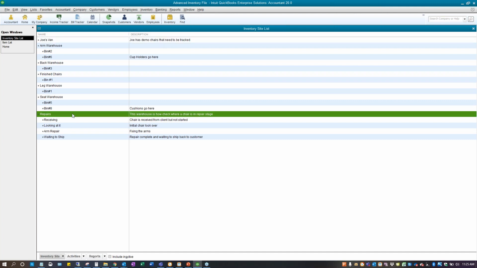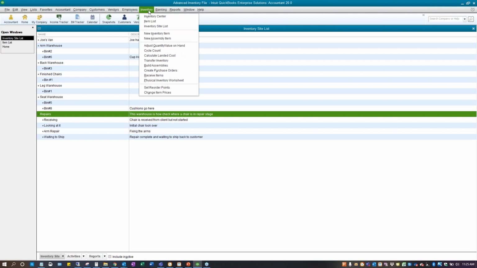Then this is what I talked about in terms of repairs. In this case, I only created one repair warehouse, but I created separate bins for that repair. And that's where I could actually physically move the piece of inventory through an inventory adjustment or an inventory transfer, and track exactly where that was coming from. So I could always see where a job is. So all I need to do, if I needed to move it along the line, is I can do an inventory transfer.